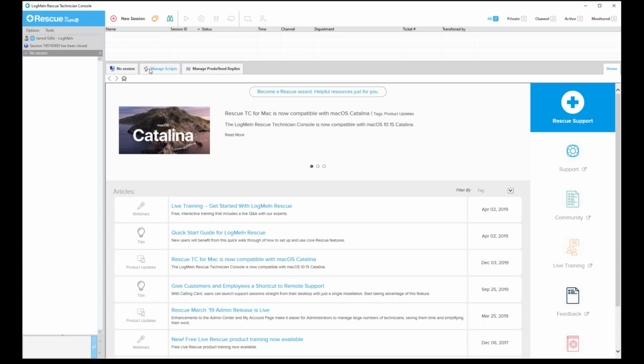So before we hop out of the Technician Console, I want to highlight the Home button. So you've got this Home button. You'll notice a few things here. At any point in time, if you needed live training, there is live training available to you. You've got this article here on how to register for that. And these are some of the guides that are available to you, some updated information on, in this case, the Technician Console for Mac, some of the release notes, so on and so forth.